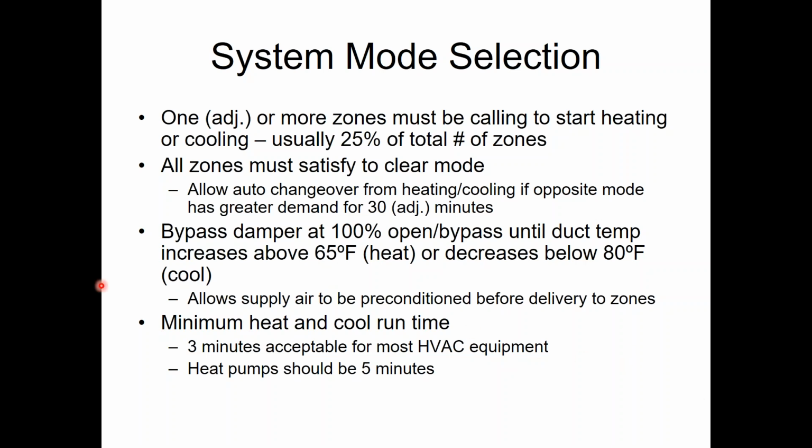Mike asks, is a 5-degree deadband still the minimum? That is the required deadband between heating and cooling set points for all systems per the International Energy Conservation Code. So not just VVT, but everything is supposed to have a 5-degree deadband between the heating and cooling settings. It does help out with VVT. If you try to keep things really tight, like I want to be exactly 72 for heating and cooling, well, guess what that means? It means your zone's always calling for something, either heating or cooling.